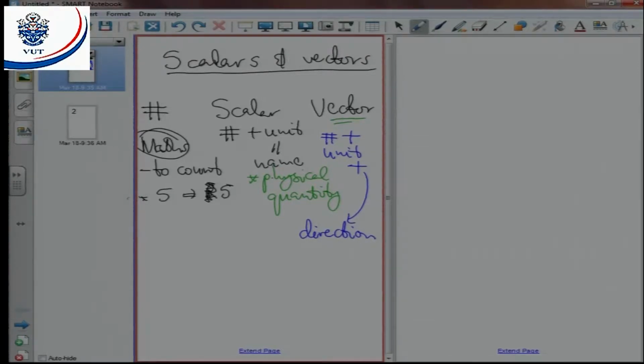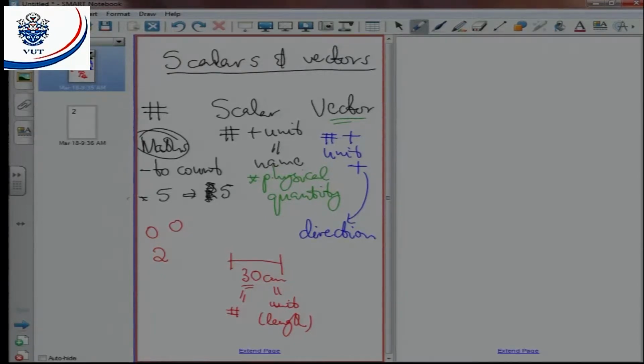Okay, so what are the examples? An example for a number is we might have 2 oranges, so we'll just say 2. And for a scalar, it might be the length of a ruler, which is just 30 centimeters. So the 30 part is the number part. The centimeter is the name, which is the unit. So it tells you that you are talking about length in this example. It's just the name of the thing you're talking about.